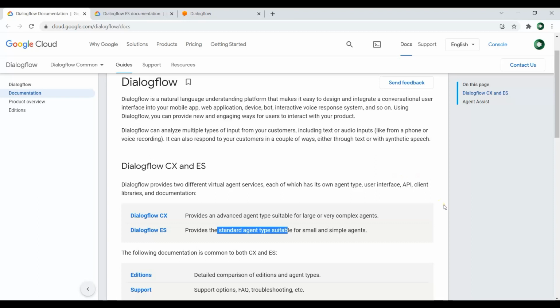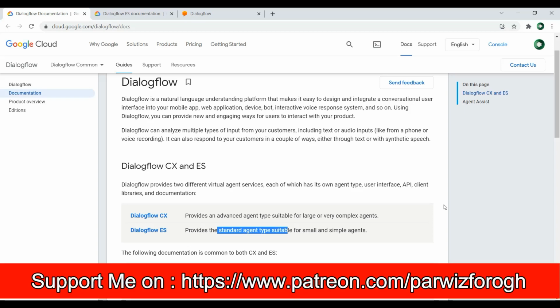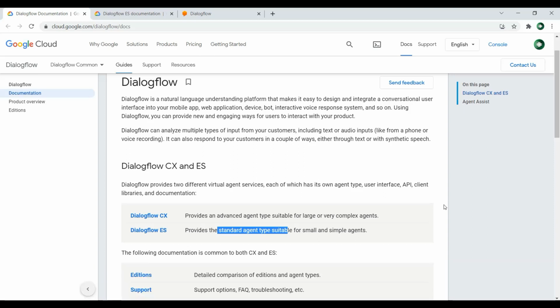In this part, we are going to talk about DialogFlow and also chatbots. Now, before creating or building our chatbots, let's talk about chatbots. What are chatbots? Chatbots are computer programs that simulate and process human conversation, either written or spoken, allowing humans to interact with digital devices as if they were communicating with a real person.